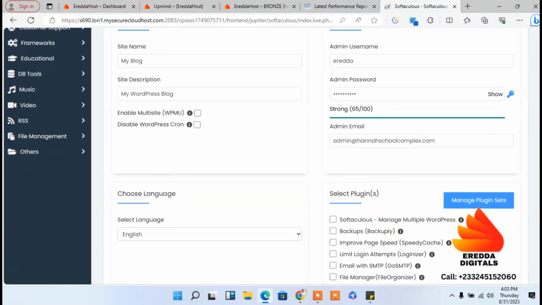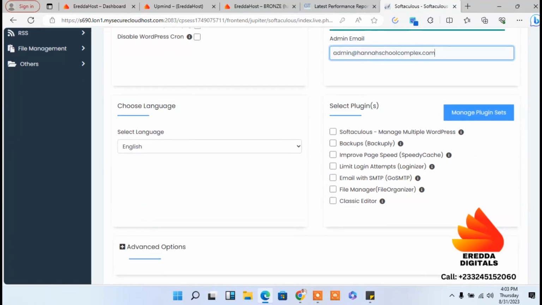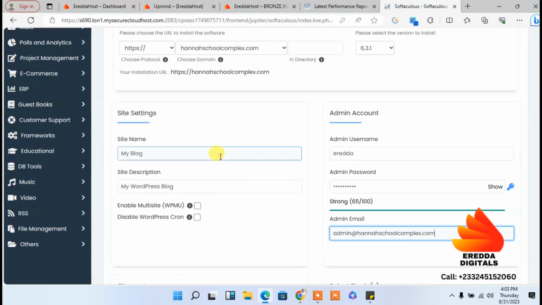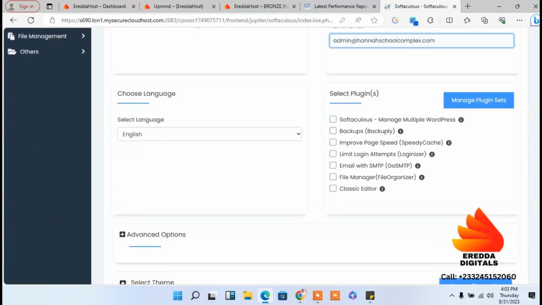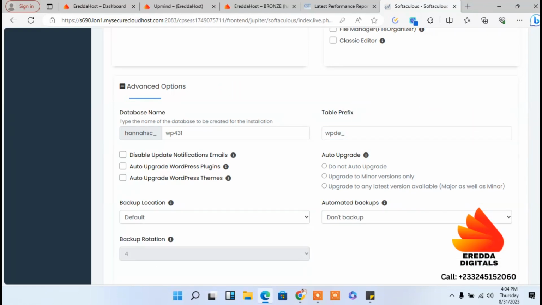You can now go down here, and this is the email. You can enter the email address that you have already created. Clean this one and enter it there, or you can maintain this and later create an account for it. So you just add admin. You know how to go about it. The rest is okay. This one is not important. You can do it at the WordPress dashboard, and you can even enter your email here. It's not that important. When you put an email here, they will send an email confirmation to tell you that the installation is successful. Everything looks fine here.